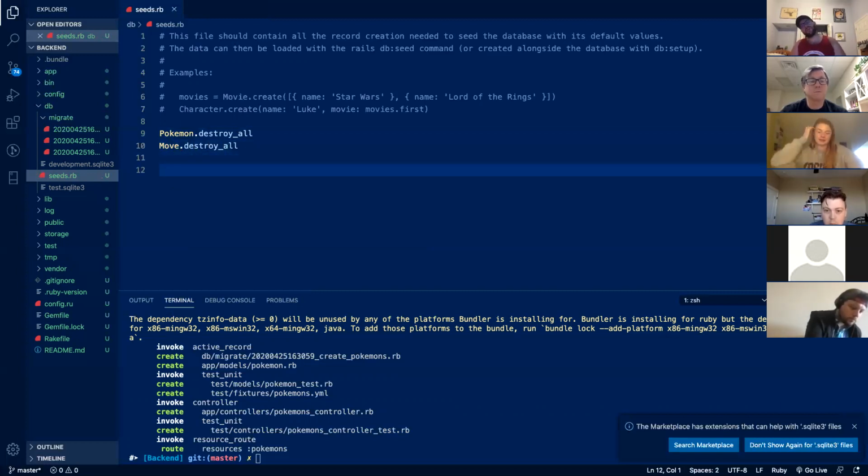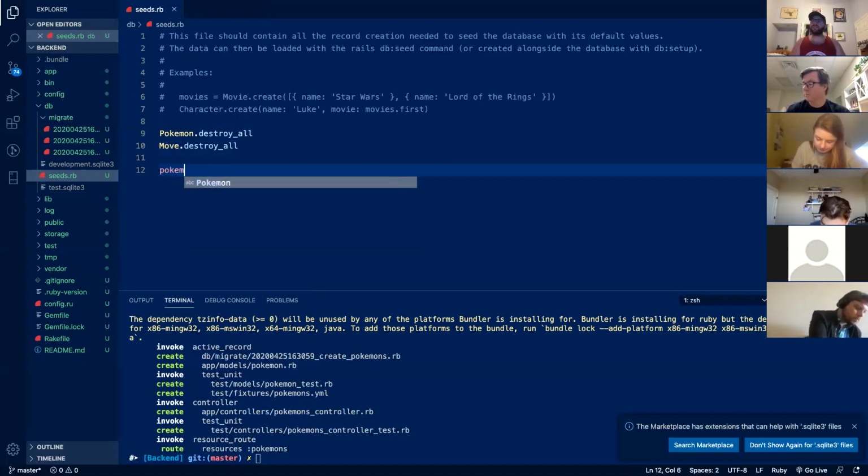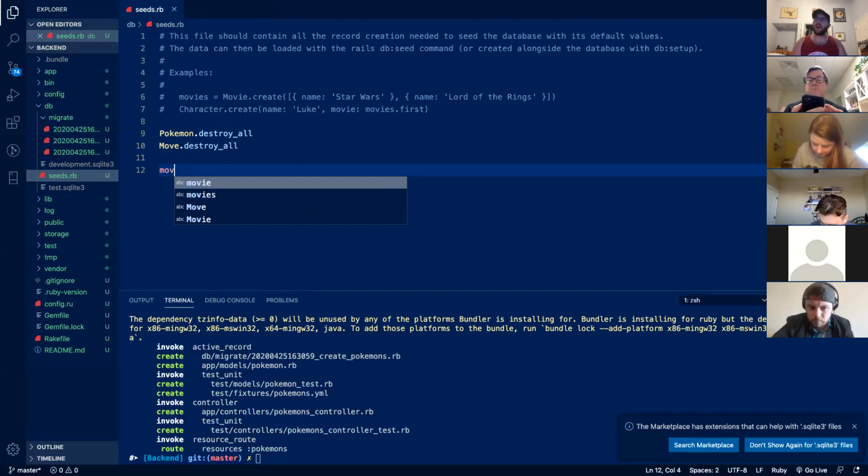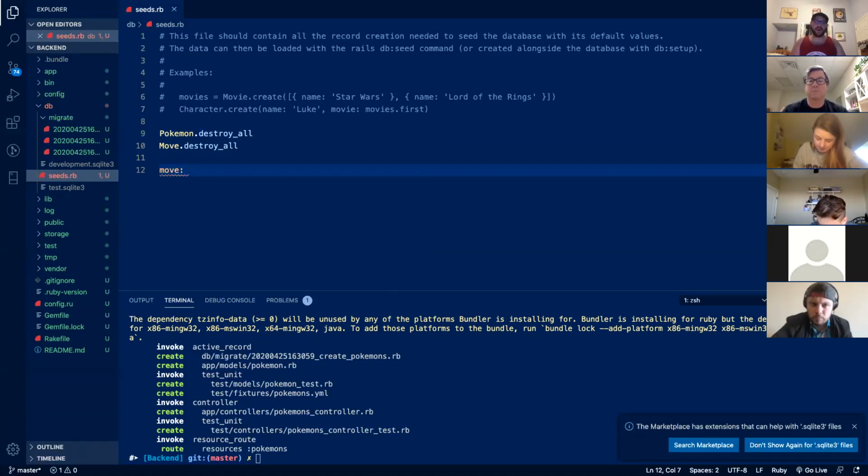Then we're gonna have to start creating some Pokemon. This will be fun. Each of our Pokemon has a name and a power. We'll start with creating our moves. So our move just has a name and a power level, which are going to be low power levels because we're doing starting Pokemon.